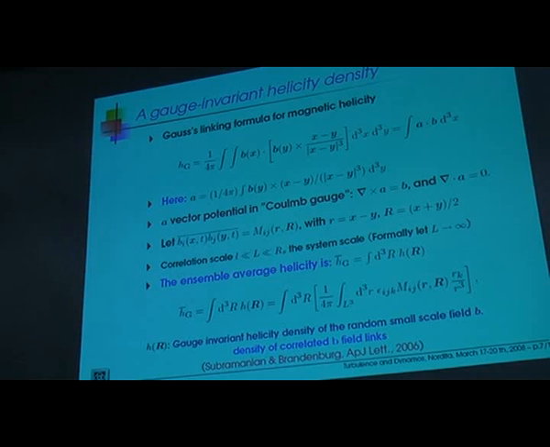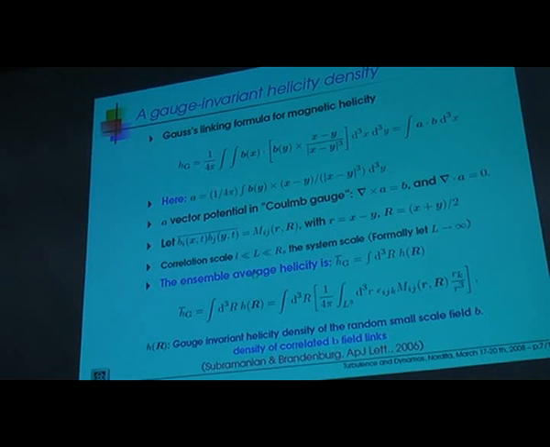Of course, if you want to think in terms of the vector potential, then what you recognize is that one part of this is nothing but the vector potential in the Coulomb gauge. That is, if you define curl of A to be B and divergence of A to be 0, this is something you're used to from the Biot-Savart law, when you're talking about curl of B being J and divergence of B being 0. You know that you can write the magnetic field in terms of the current density exactly in this form, and if you plug this in, it is A dot B. But this only means that your A is purely the Coulomb gauge A. So the more basic definition of helicity, which I want to emphasize and push, is what you get from Gauss's linking formula.